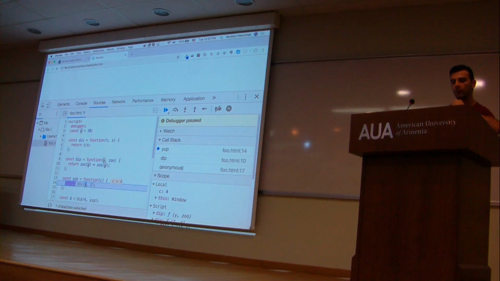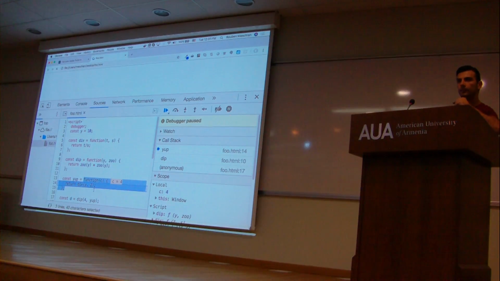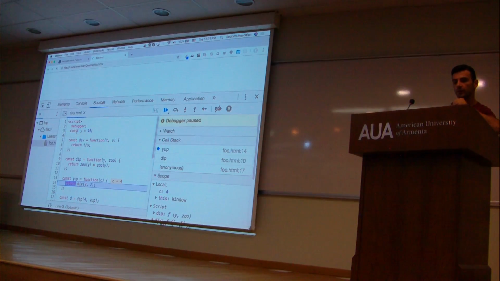If you find a variable, where do you look for that variable first? First you look inside this block. Do you see a y anywhere in here? Has it been created anywhere in there? Yes or no? If not, what do you do? You go up. If you go up from here, you get to here. So that means what we're doing here is passing 10 and 2, not C, which is 4.